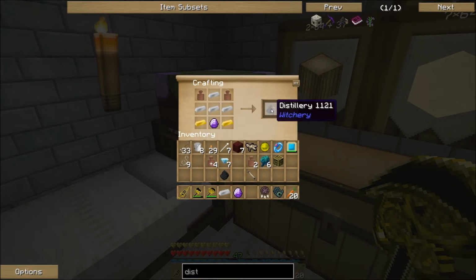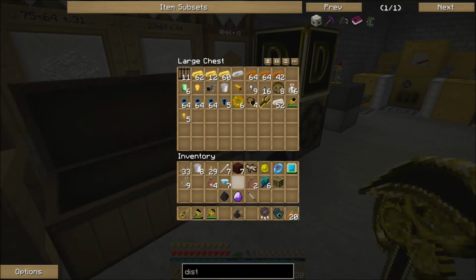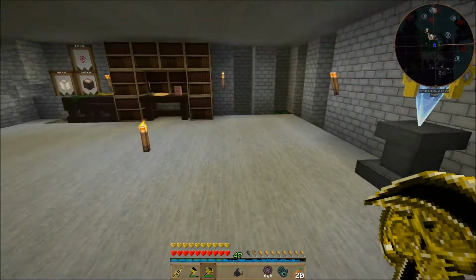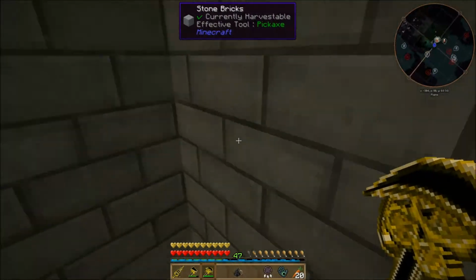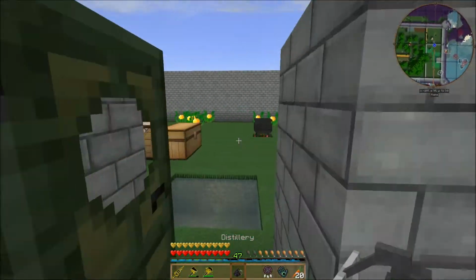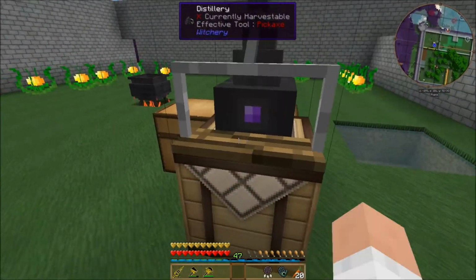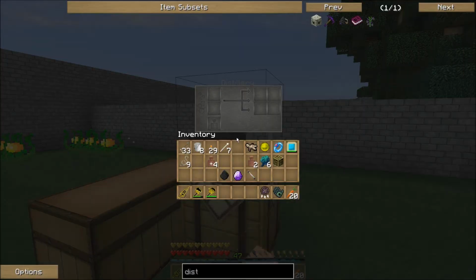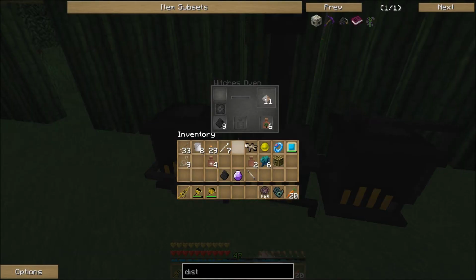Probably can't shift click this. Oh, I can. Excellent. Very good. Alright, put this stuff away. Well, let's go upstairs and find a good place for this. It's probably not a really good place for it yet, so I'm just going to put it there on top of my crafting table. That looks okay.